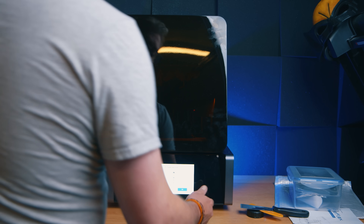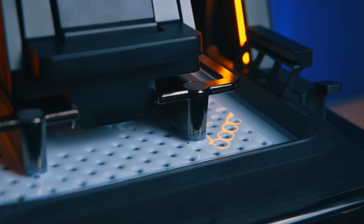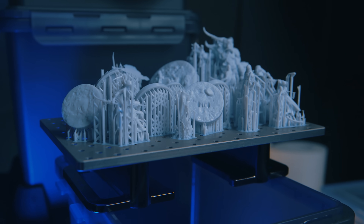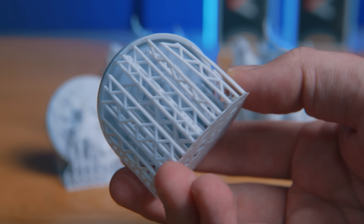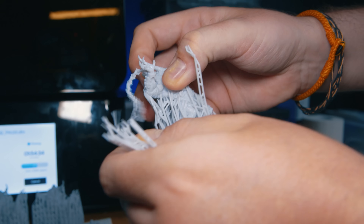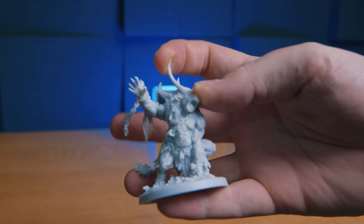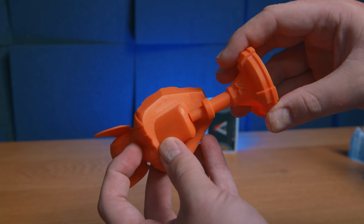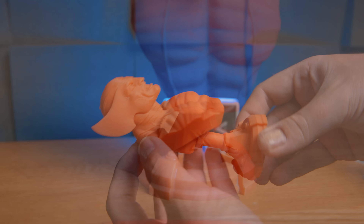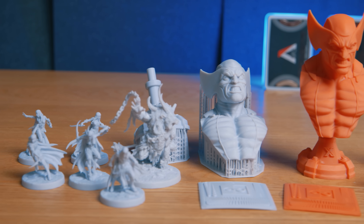That's the whole thing with this — keep watching, because this is possibly the most innovative, exciting printer I've ever seen. It's early days and I'm quite impressed; there are things to do, but HeyGears and I are talking and I'm giving them more insight into the miniatures side of the hobby. They clearly want to do the best with this printer rather than just ship as many as they possibly can. Very much like the Anker Make M5, it's probably not for everybody, but if this is within your budget and you want something that's just plug-and-print — no mucking around with settings — then definitely keep an eye on this.